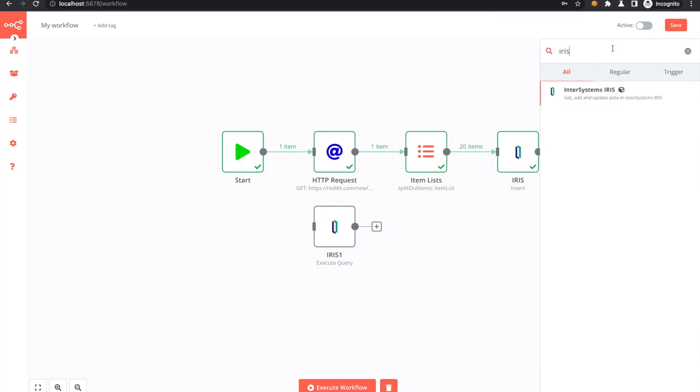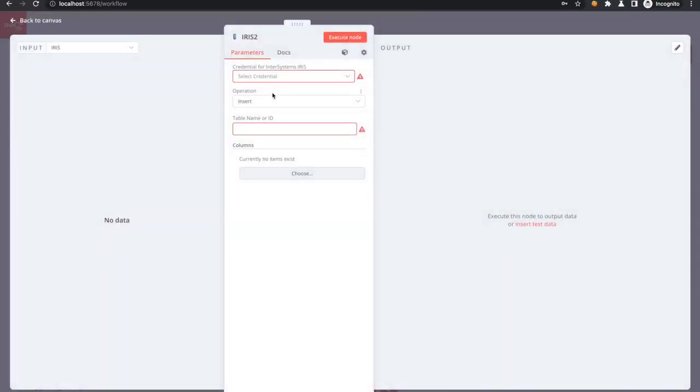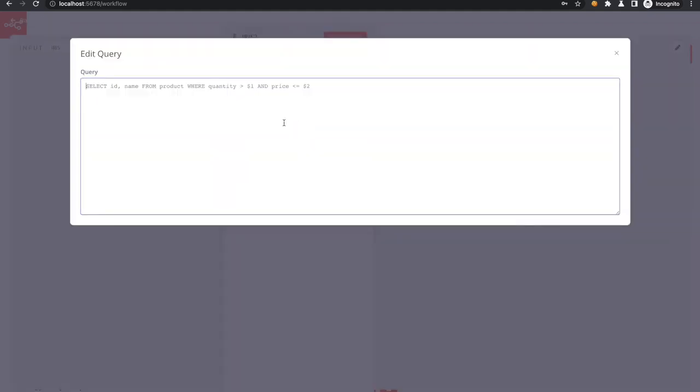And we can also add some parameters to SQL queries, like here, select all from sample reddit where subreddit.